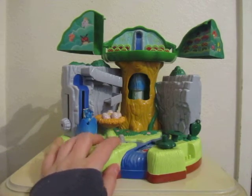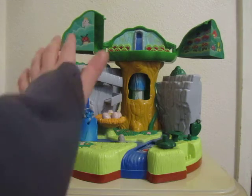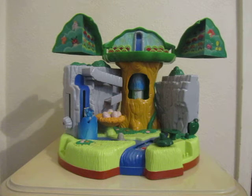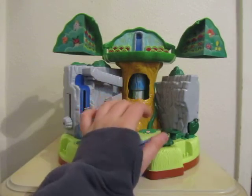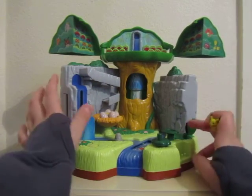When you get right down to it, most of the sets are very modular and self-contained in that you can carry both the set and the figures you get with the set within itself. The larger sets, obviously not so much. These are not meant to be travelled with and not meant to contain anything that they come with. So that is a bit of a drawback. But, as I say, it's a beautiful set.